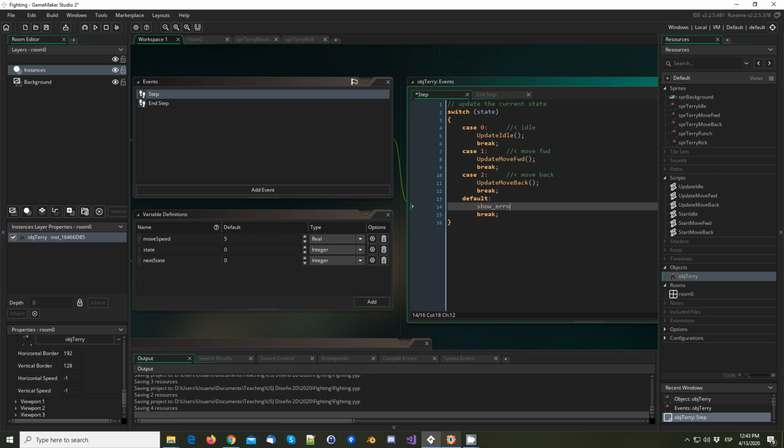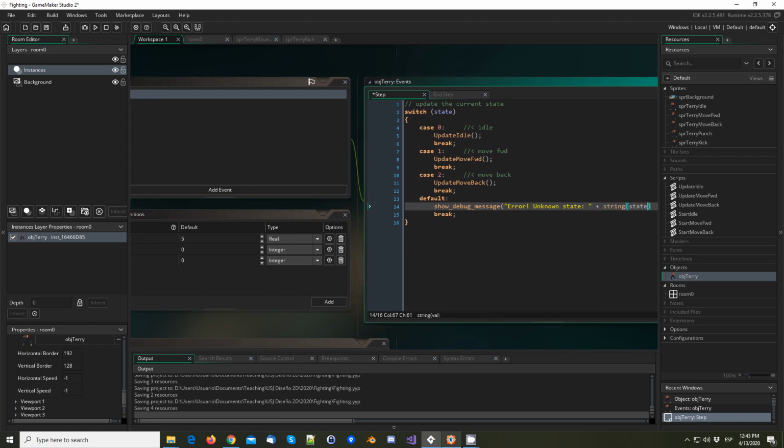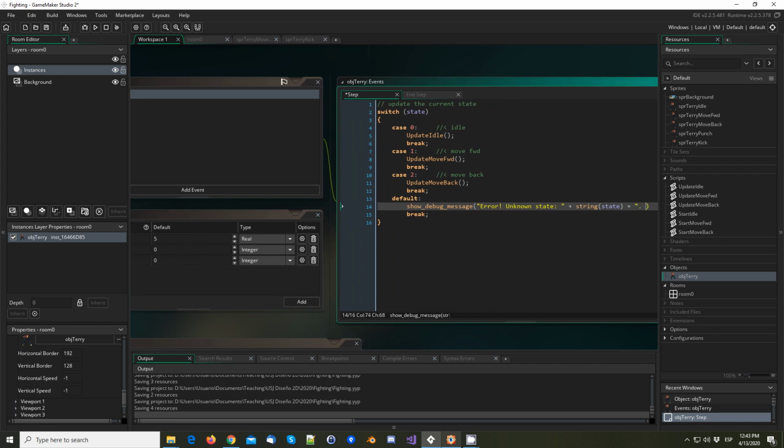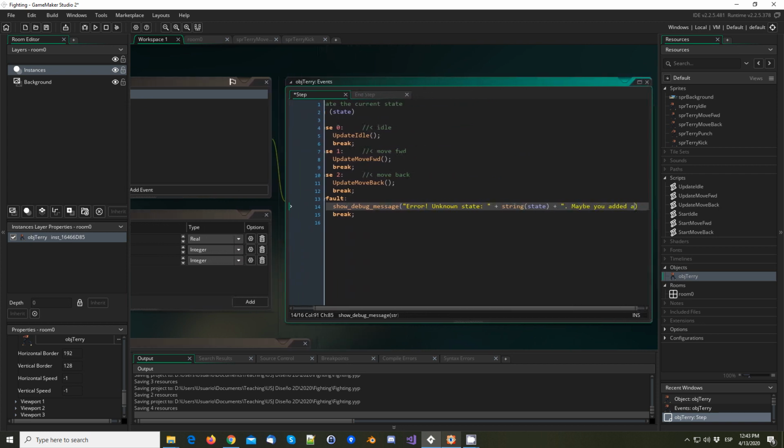debug message saying error unknown state. Maybe you added a state but haven't updated the method.